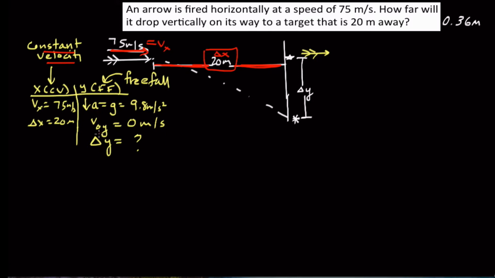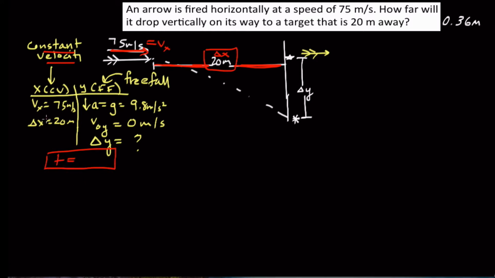All I know is acceleration and initial velocity, and there is no equation that will let me find displacement if all I know is acceleration and initial velocity. Look at your equations that you have. None of them will let you do that. But if I find time, then I'm in business. Then I can solve this problem.